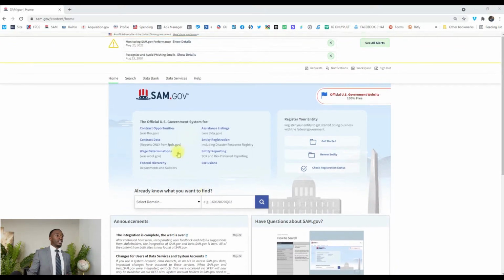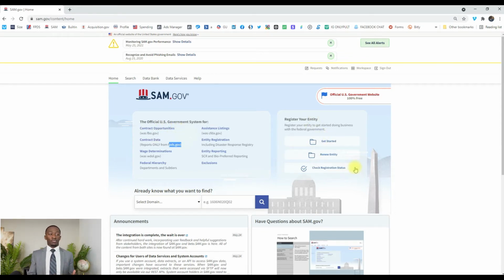As you can see on my screen right there, this is Sam.gov, right? So what I was talking about a second ago was, they essentially added FBO, which is right there, and FPDS, and put these two all on Sam.gov. Usually in the past, you would have to go to the old Sam.gov to get registered, right? Then you'll have to go to FBO, which was Beta Sam, to find contracts. Then you will go to FPDS to do market research. Now you can do all three of those things: get registered, find contracts, and look at data all on Sam.gov, right?